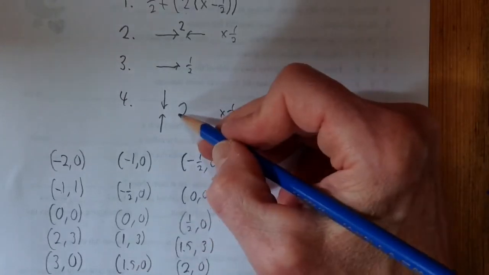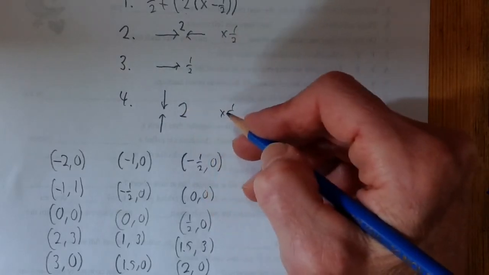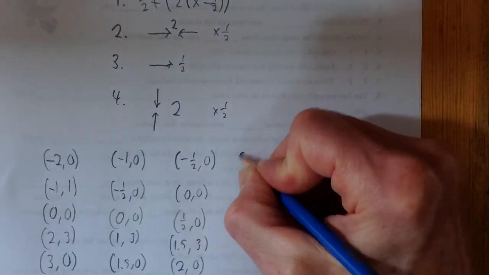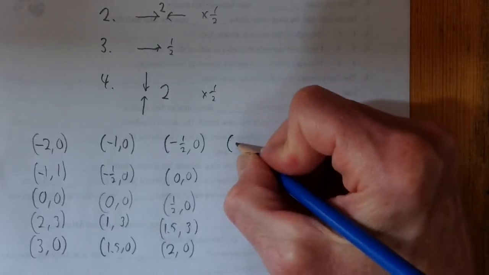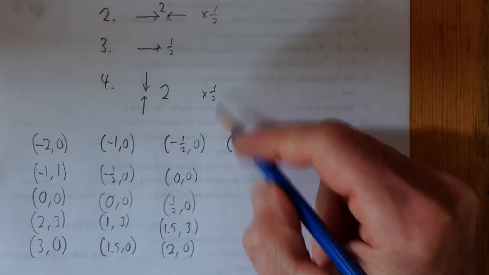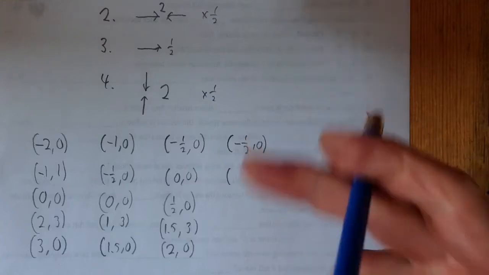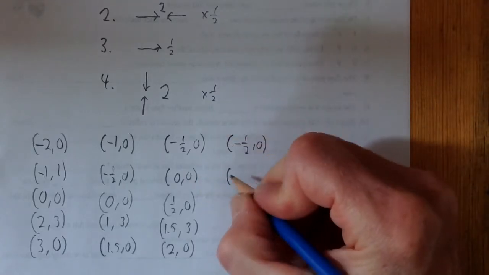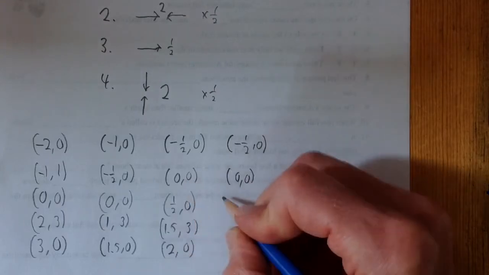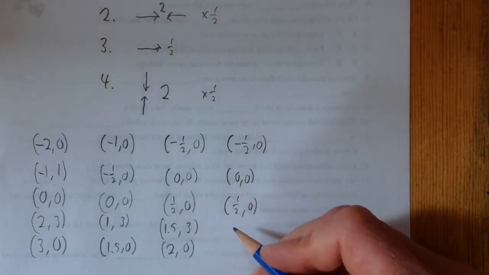Okay, now we're taking the last step, the y, and cutting it in half, multiplying by 1/2 or compressing it by 2, right? Twice as small. So the x's stay the same now. The y, 0 stays 0, right? Multiplying it by 1/2 stays 0. This point stays the same because it's 0 comma 0. Again, multiplying the y by 0. This one also stays the same, 1/2 comma 0 because the y stays 0.